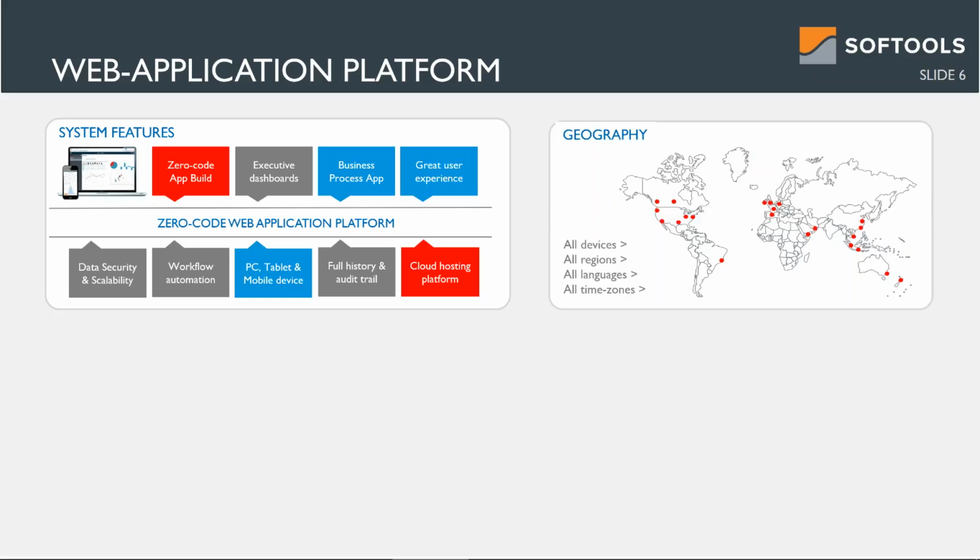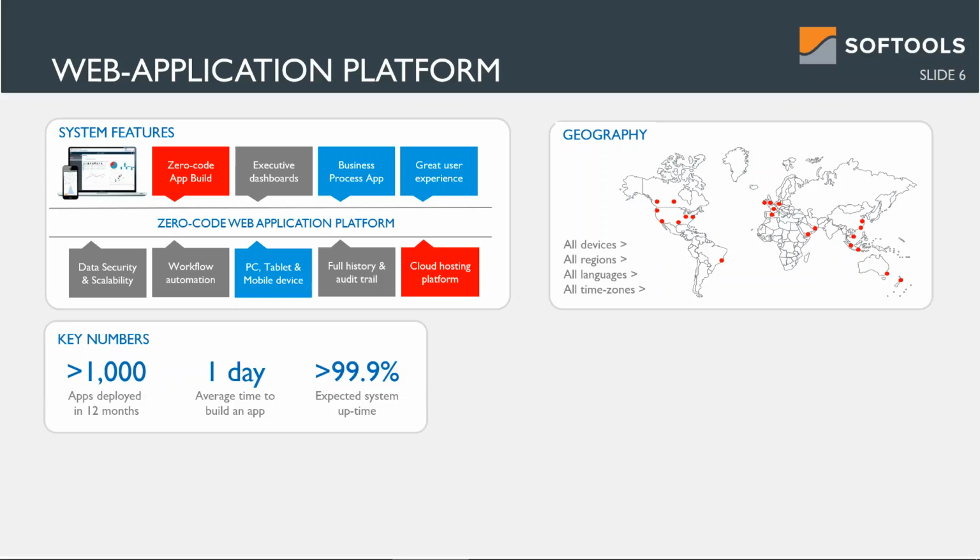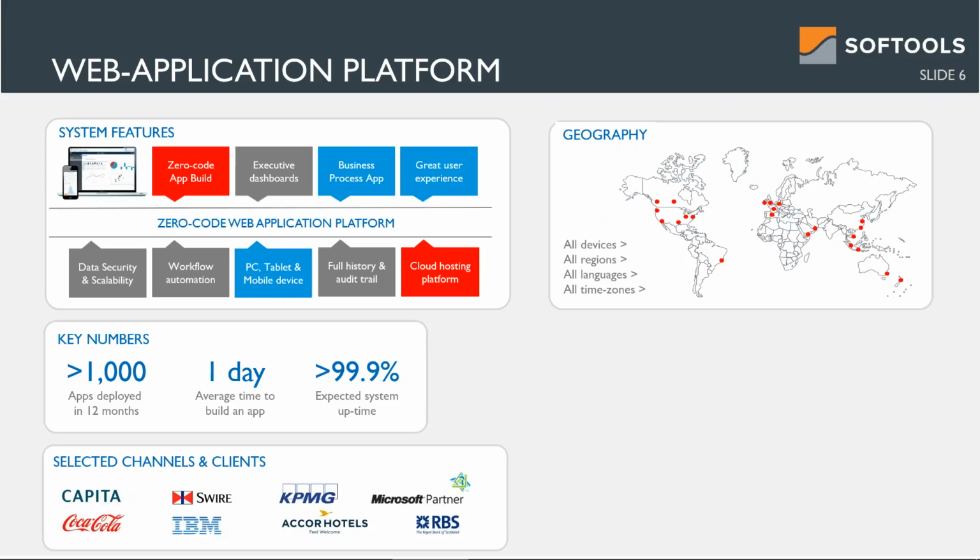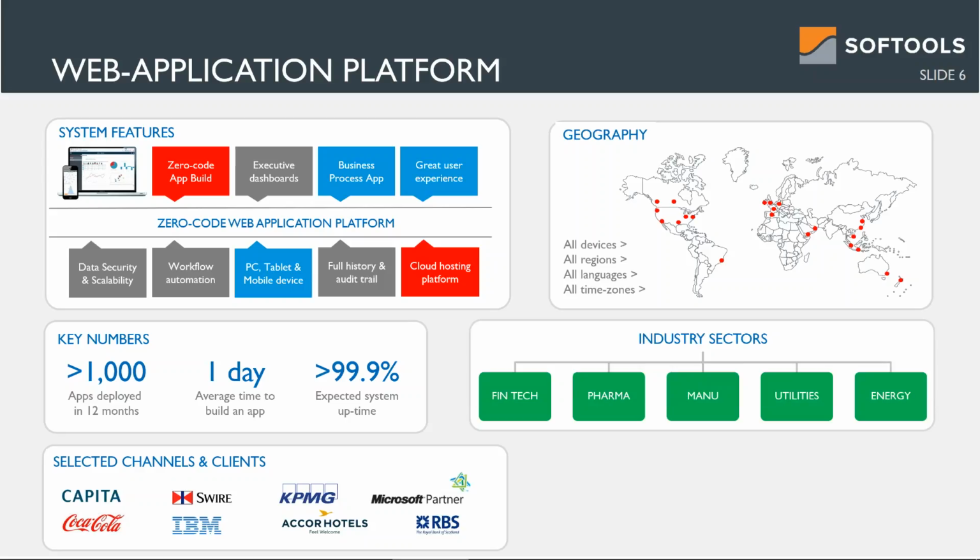May or may not be relevant to you, but we operate in all parts of the world. Most recent deployment was in a place called Wollongong in Australia. Again, all deployed on the platform. We've created over 1,000 applications in the last 12 months, covering everything from innovation, operational excellence, through to governance, risk and compliance. A mixture of corporate clients across all segments, but we work with a lot of small and medium-sized businesses as well, but they'd be less known in terms of brands.